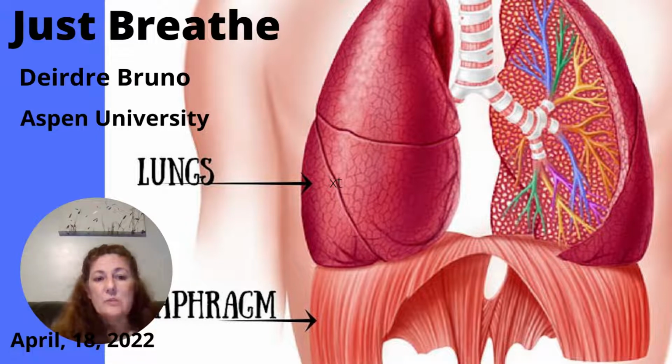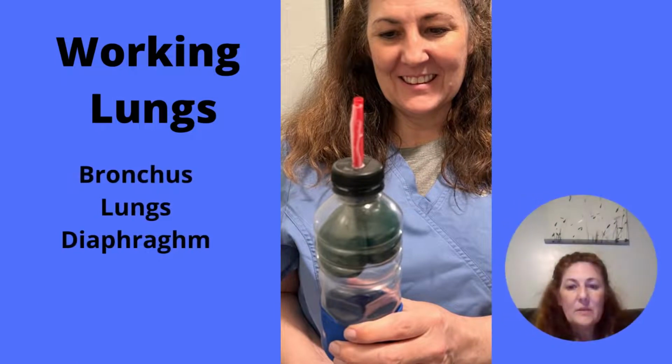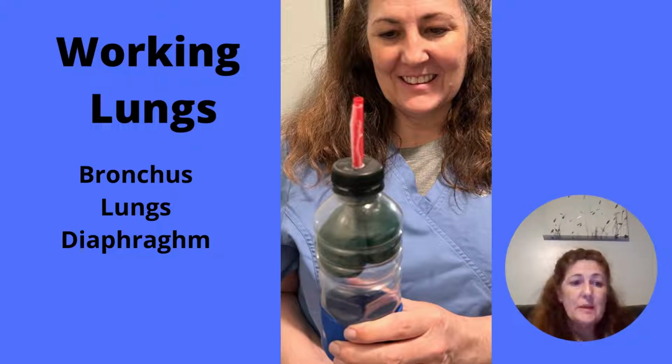Now, the muscles of respiration include the diaphragm and the intercostal muscles, which work together to act as a pump, pushing air into and out of the lungs during breathing. At the base of our lungs is a membrane called the diaphragm. Now, the diaphragm contracts and flattens out during inhalation to increase the volume and decrease the pressure in your chest.